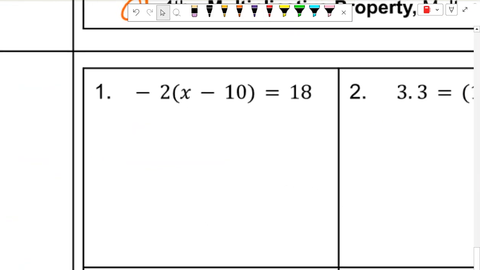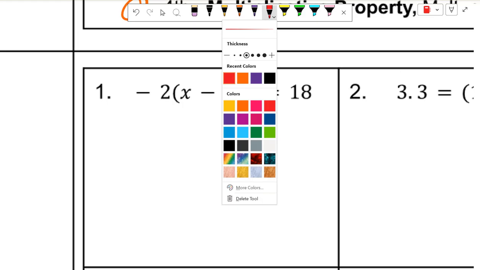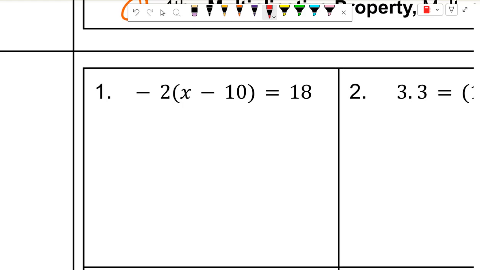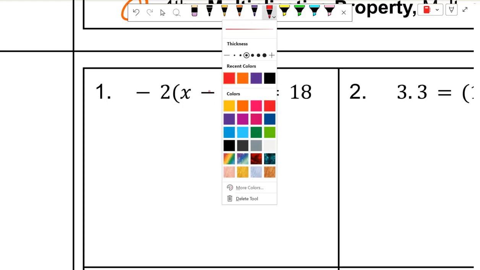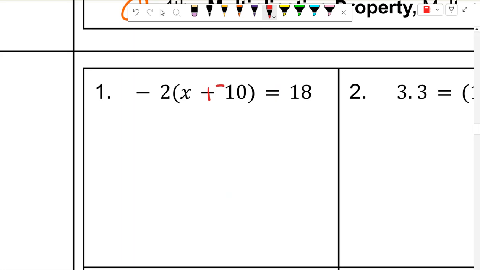Well, number 1. You know I like to do the additive inverse on all subtraction signs. So we're going to do that first. So additive inverse will help us here. And negative 2 is multiplying all the terms inside this group here. We've already learned about the distributive property, and now we're using it again.